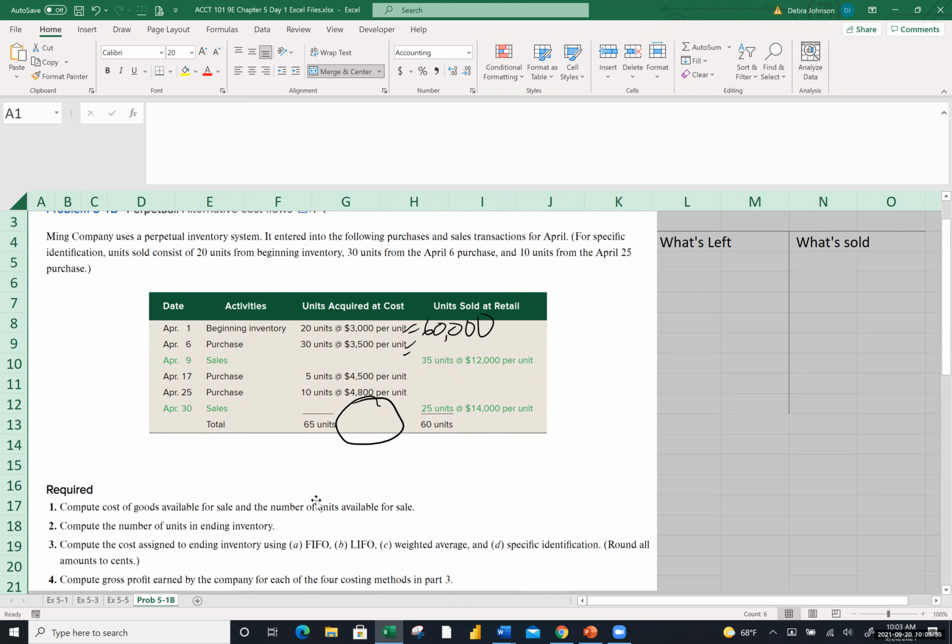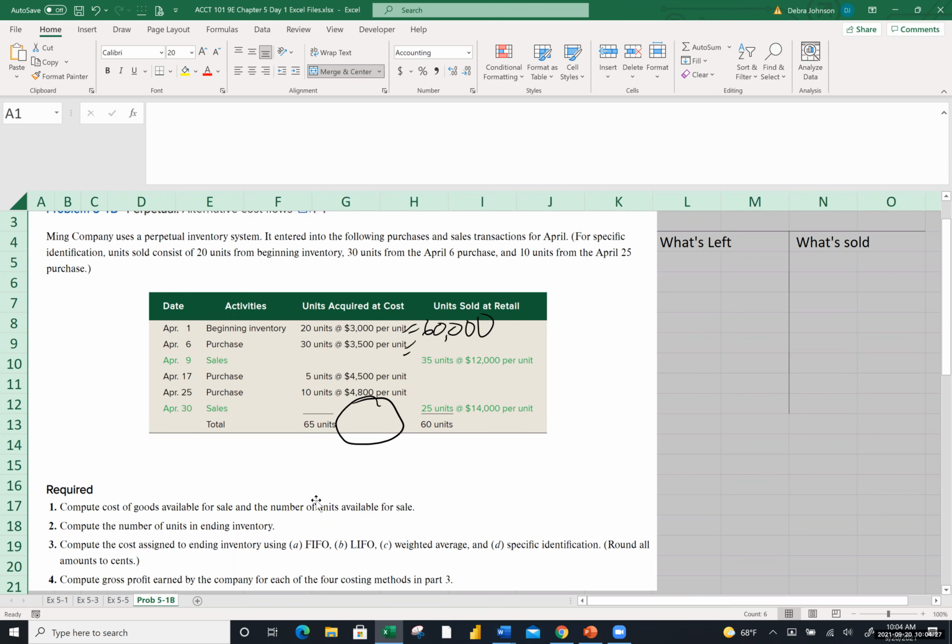What we're going to talk about next time, on day 2, and this is the bulk of the chapter we're done with, is lower of cost or market. What do you do when you have damaged or obsolete inventory? And our other focus will be on estimating inventory. I had some great experience during, and I'll probably age myself, the Rodney King riots in LA, when companies had their inventory burned to the ground. The business owners that had insurance needed to give the insurance company an estimate of what they lost. Well, how do you do that? You can't go in and count the inventory because it's been burned down. What you do is you use an inventory estimation method. There are 2 acceptable methods for doing that. We'll go over both.